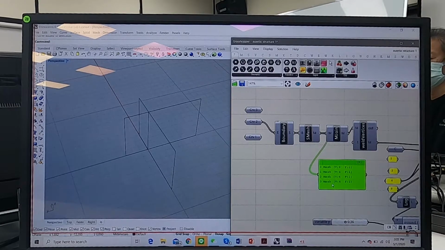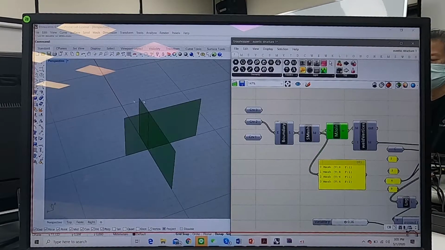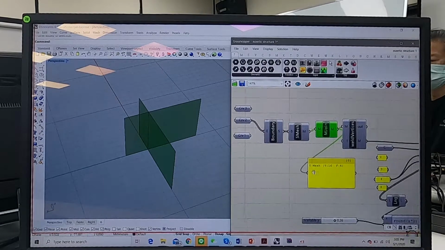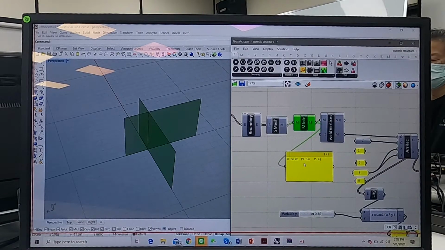So you see these 4 meshes each have 4 vertices and 1 face. Then we join these 4 to make 1 mesh with 4 surfaces. But this time it has 16 vertices because it doesn't distinguish vertices with exactly the same coordinates.